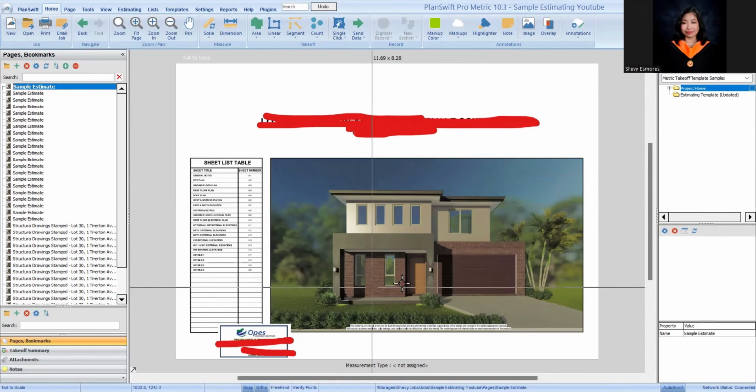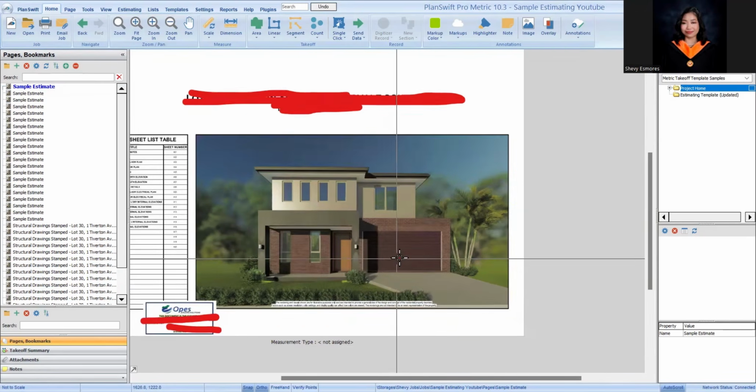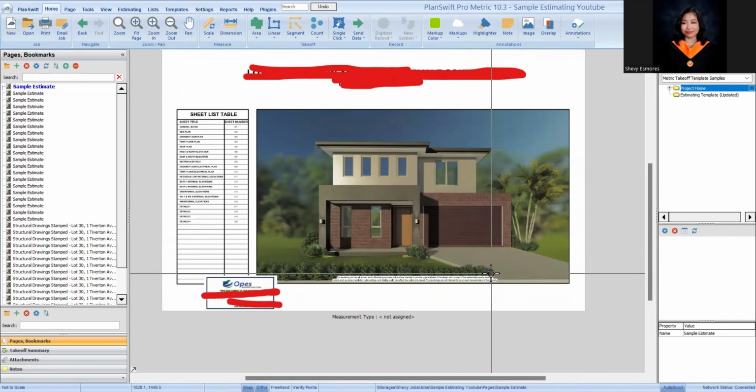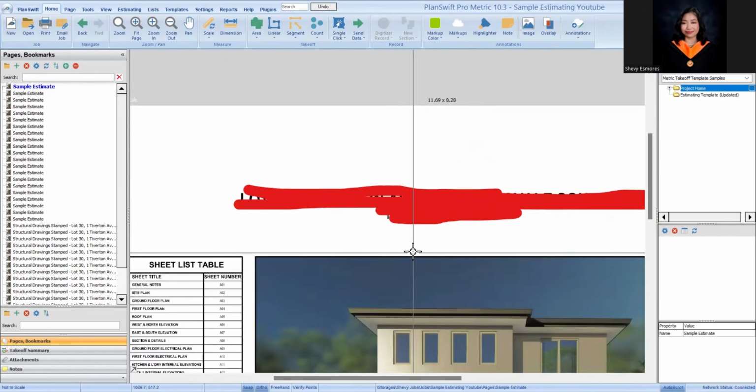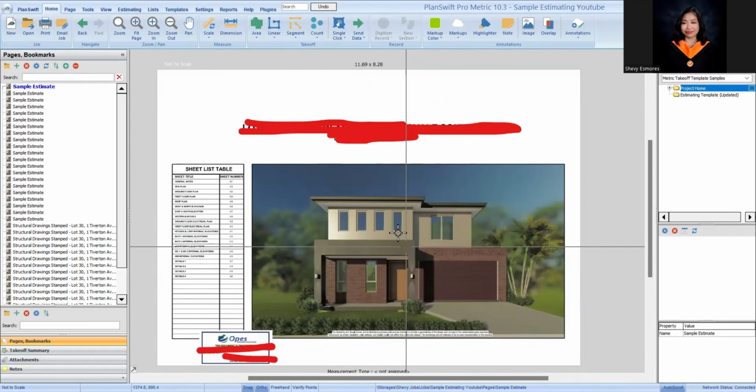Okay. So first of all, this is our project na gagawin. This one is actually finished. I actually finished estimating this one, and this is my previous project from my first company, my first client working from home. Disclaimer lang, this isn't my project. I just use this plan as an example to help you understand the basics of estimating. Okay? I think hindi ko na ituturo yung mga gamit nito because I already taught this in my previous video. Wait a minute. Did I record? Okay, nag-record na pala ako.